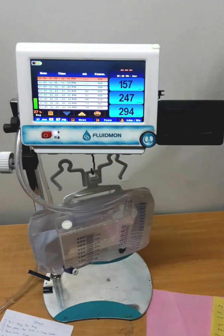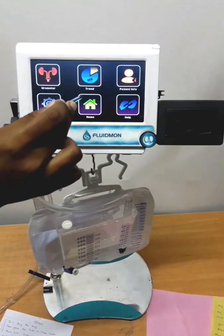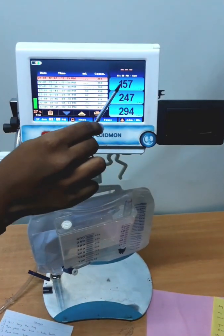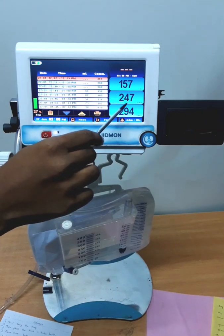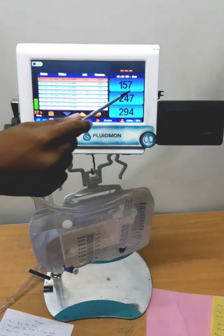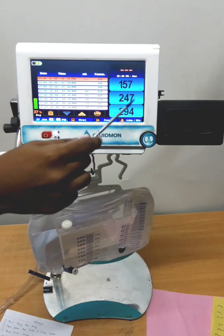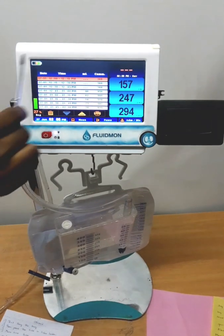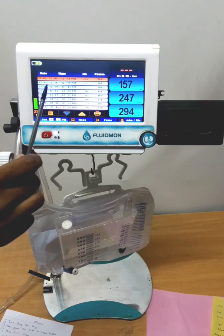This is our product's main screen with a 7-inch TFT touch display. This shows the value of the upper current interval, the last 1-hour value, the last 2-hour value, and the last 3-hour value. After it reaches 24 hours, the 1-hour changes to 6-hour, the 2-hour changes to 12-hour, and the 3-hour changes to 24-hour. This is the main trend, which shows the history of urine output of the patient.